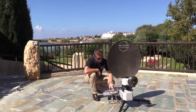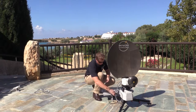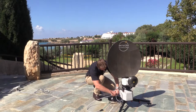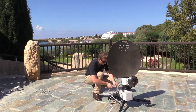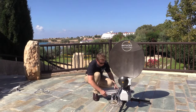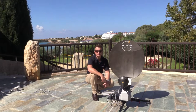And the final cable goes from this ACU port here on the PIM to the ACU port on the GX10. Okay, we're now ready to apply power to the Atom65 auto acquire and connect to the GX network.